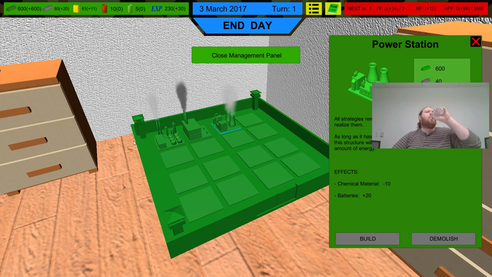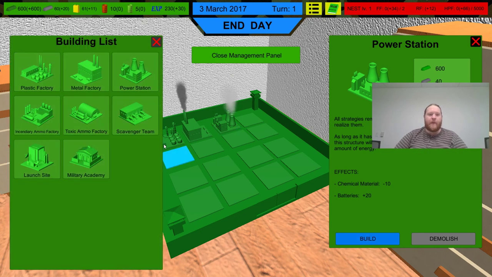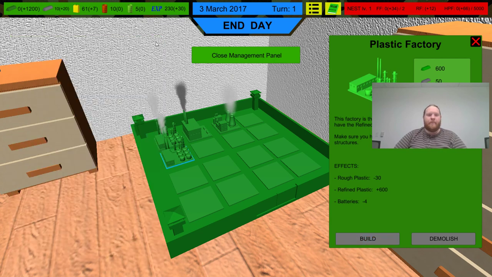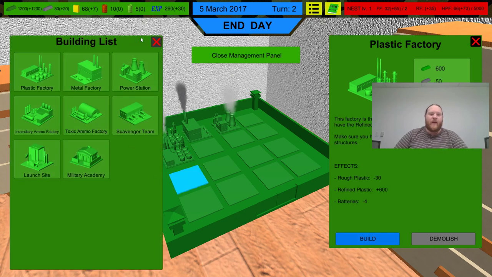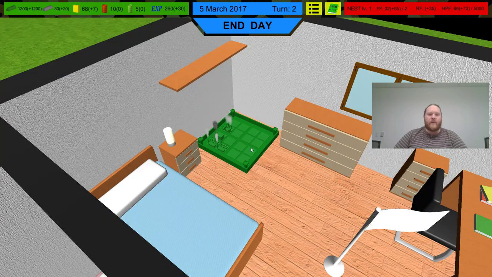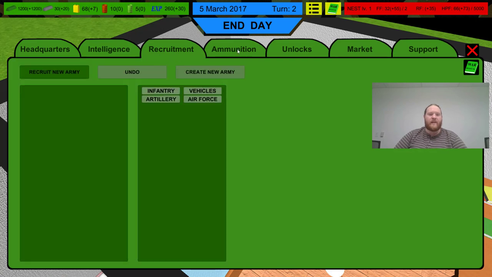All right, my lunch. Are we waiting still? What's going on? Okay. We have 600 to play with. Let's get another plastic factory. And end this day. Now, this kind of sets us back one turn because the bugs, as you heard, just put out an army. So normally I would have put out my army on the second turn, but we put out some more guys first.